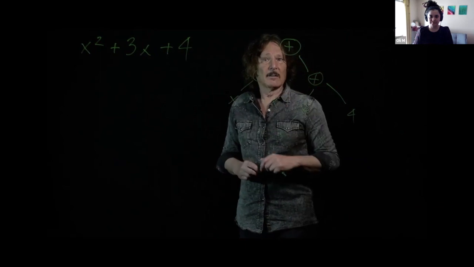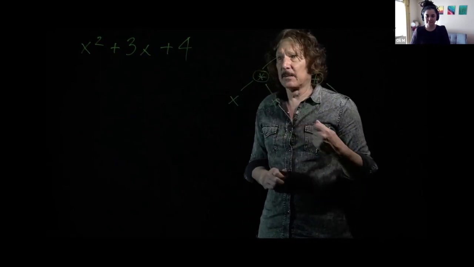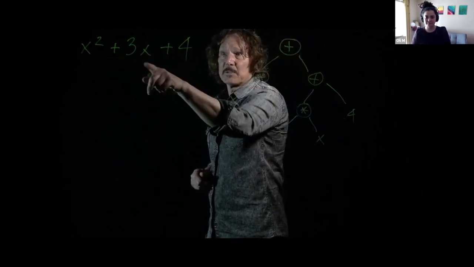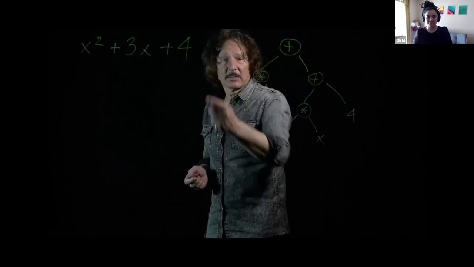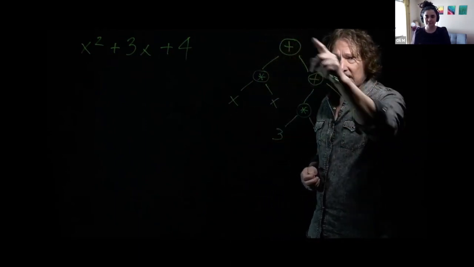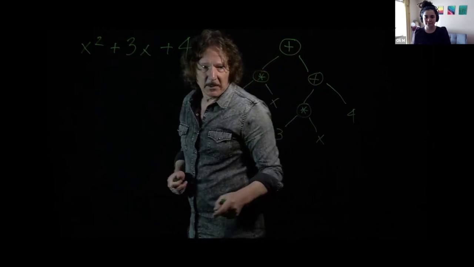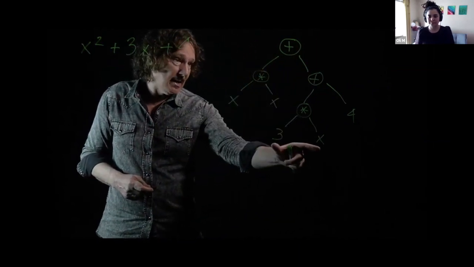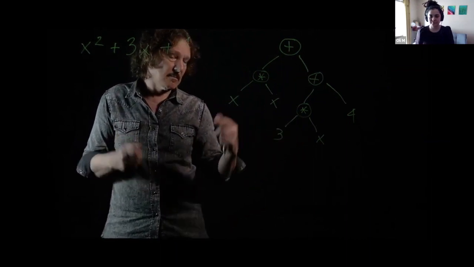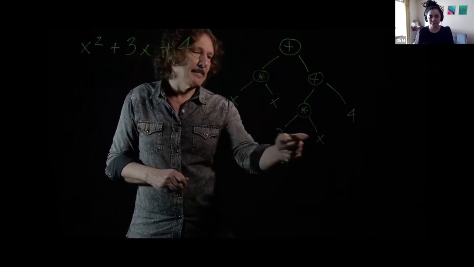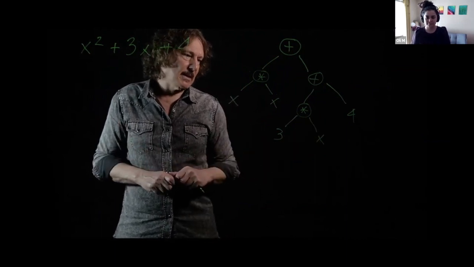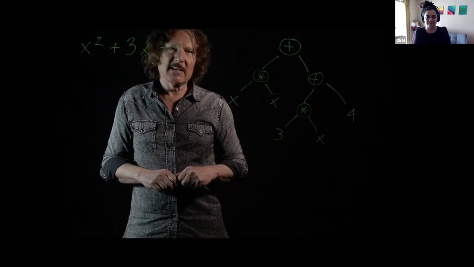The second part of algebra is the ability to evaluate expressions like this, right? So if we evaluate an expression, we'll have to substitute something for x and do the addition and multiplication. And again, from the programmer's point of view, we can look at the tree and say, okay, how do I evaluate this tree? Well, we'll evaluate it bottom up, right? So the first node says, so what is three? Three is a number, let's say a double, right? What is x? X is a variable, it's a string, right?